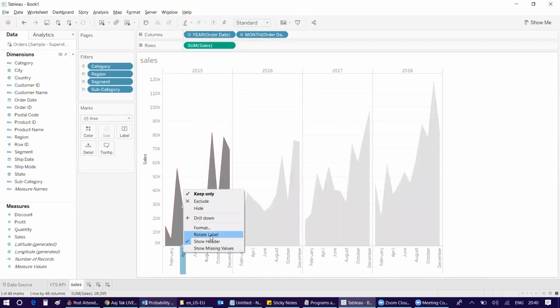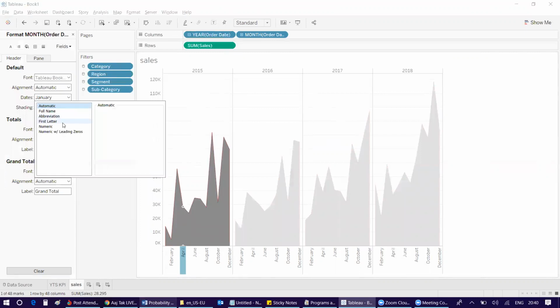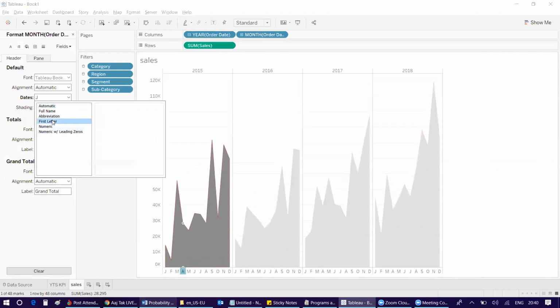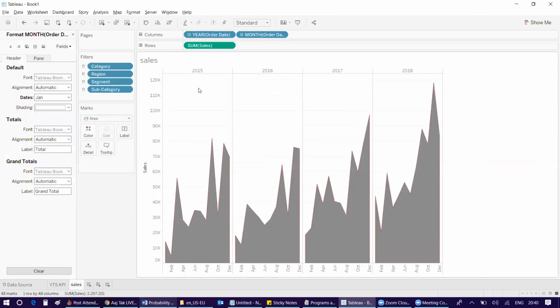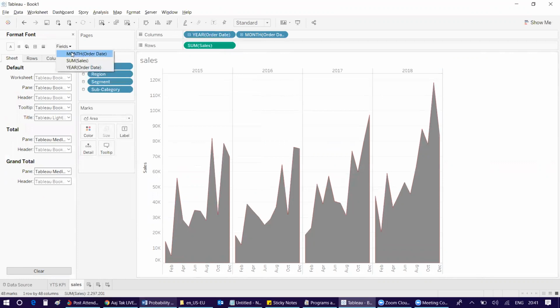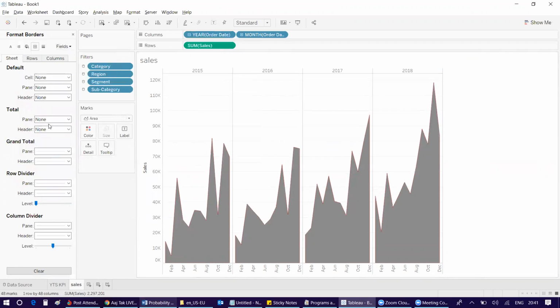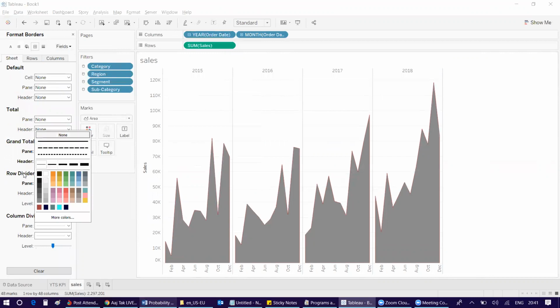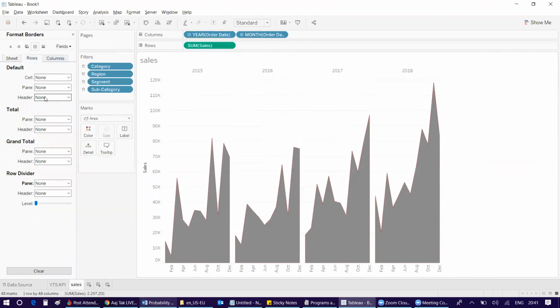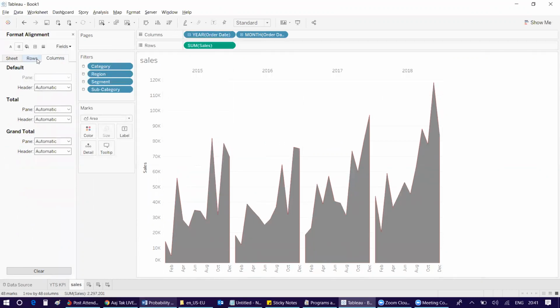Now all you have to do is make a little bit of formatting. So first, what we can do, we can simply change this to either first letter or abbreviations. Yep, abbreviations would work great. Then again, make the formatting. And what I am going to do is the same way we have done for the first sheet, right? So all you have to do is remove these options from here, right? So it's not available, so simply we are going to remove those. That's all.